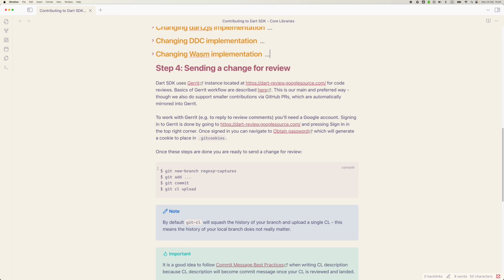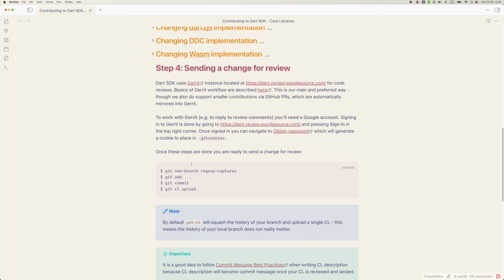We do take smaller changes through GitHub PRs, which are automatically synced into Gerrit, but the actual review happens on Gerrit. So it's better to learn how to use Gerrit. You need to log in to Gerrit. You need to put some stuff into your Git cookies. There are links in the contribution guidelines on how to do it.